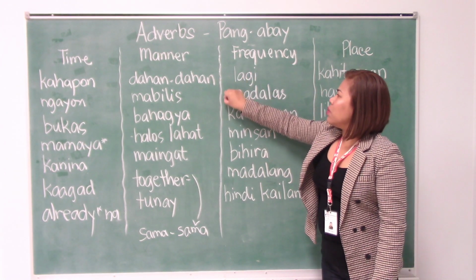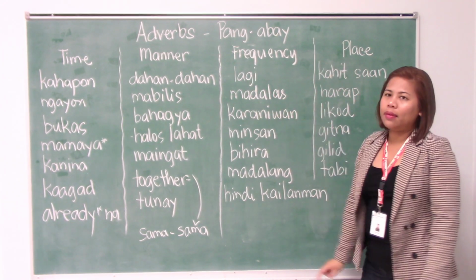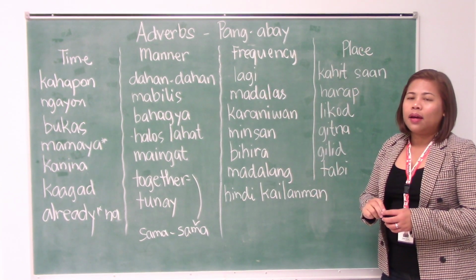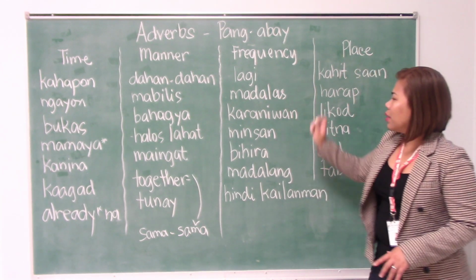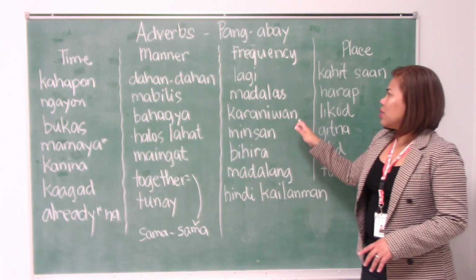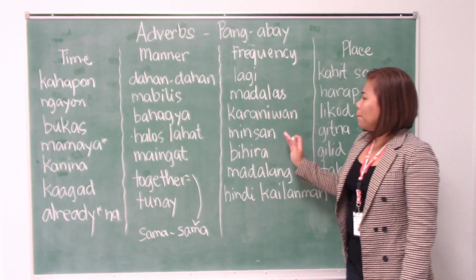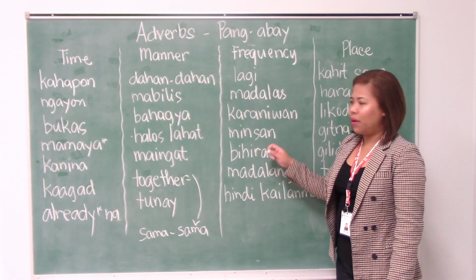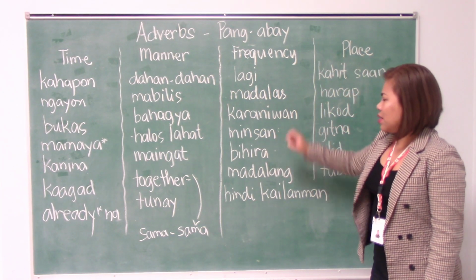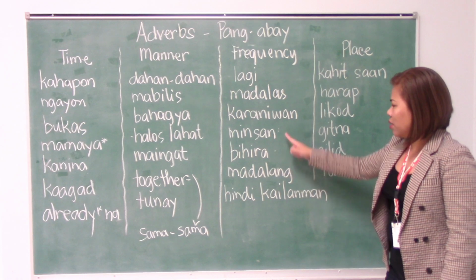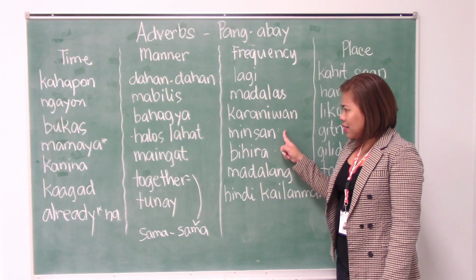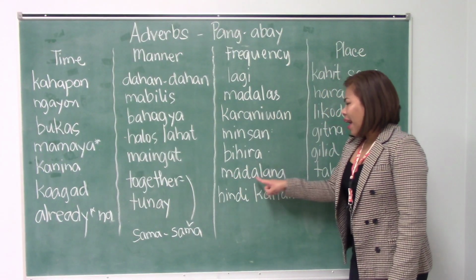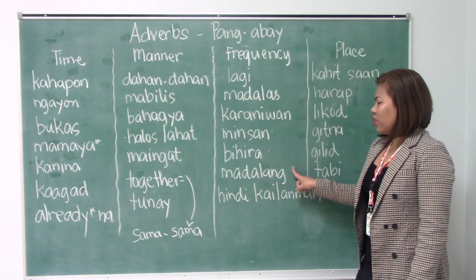Madalas is frequently. We almost use or interchange the use of this one, but well, they have their own equivalent. So, lagi means always. Madalas means frequently. Almost the same. Karaniwan is usually. Minsan is sometimes. Bihira is seldom. These two are almost the same in Filipino, so we interchange the use of these ones too. So minsan is sometimes, bihira is seldom. Okay? Now, madalang. Madalang means rarely.